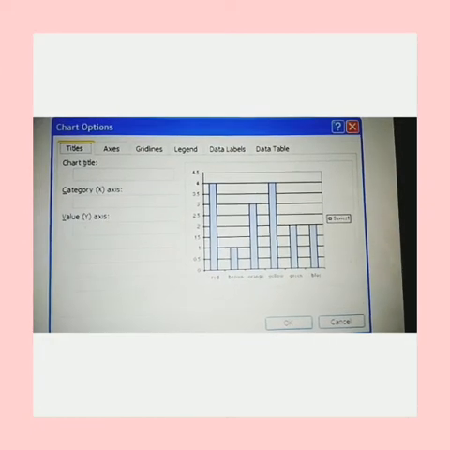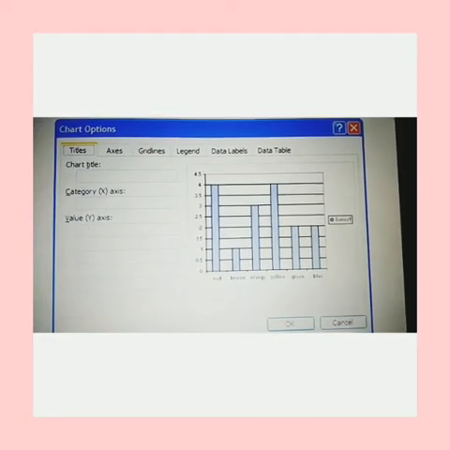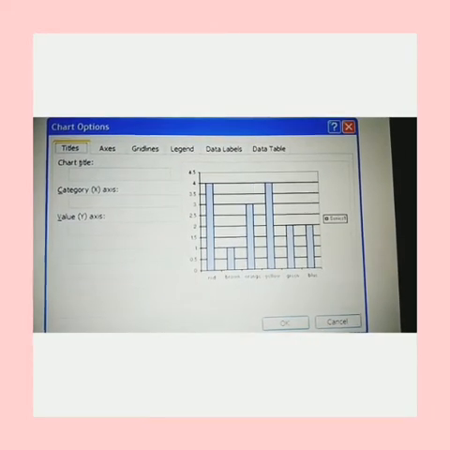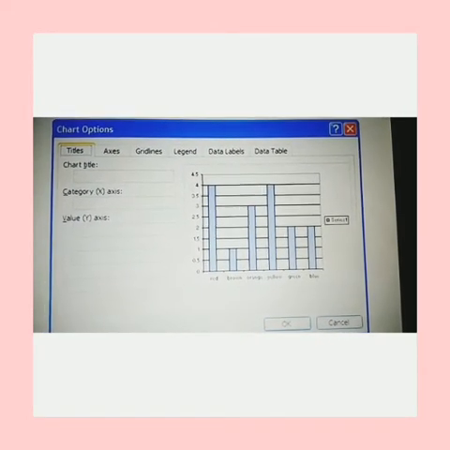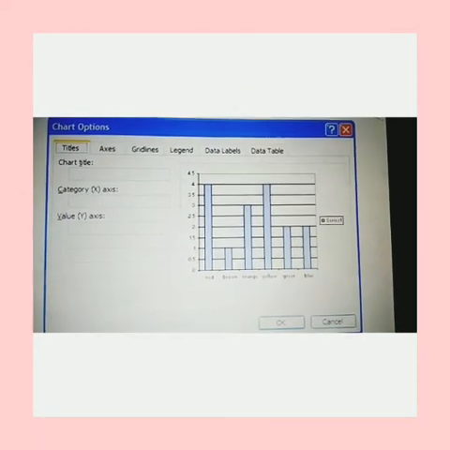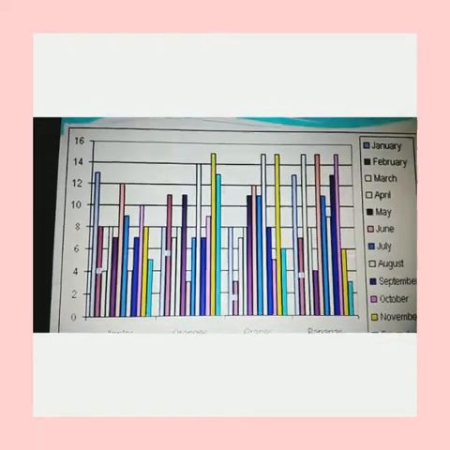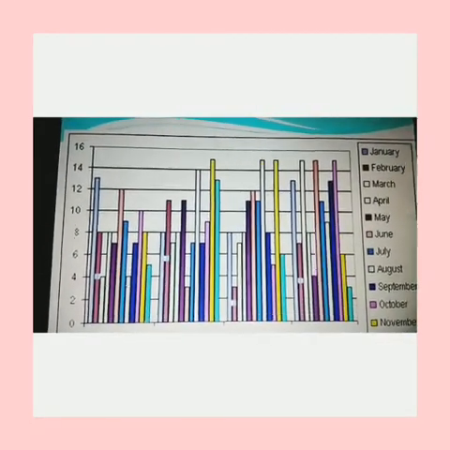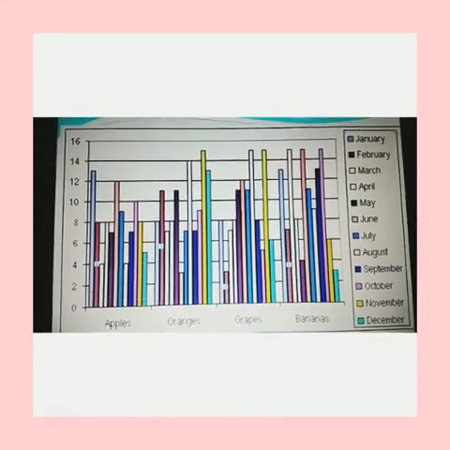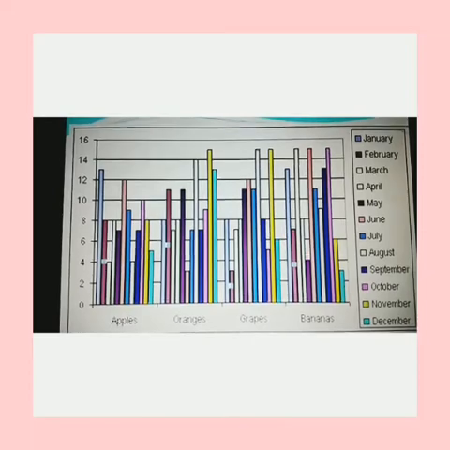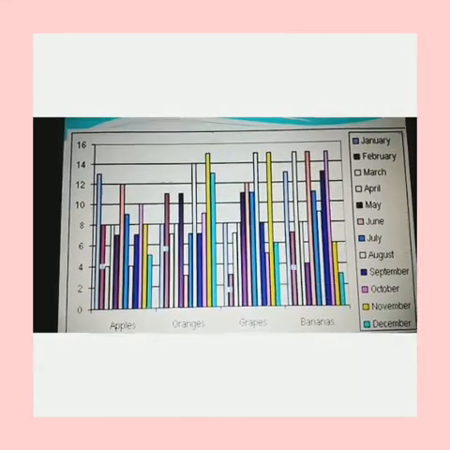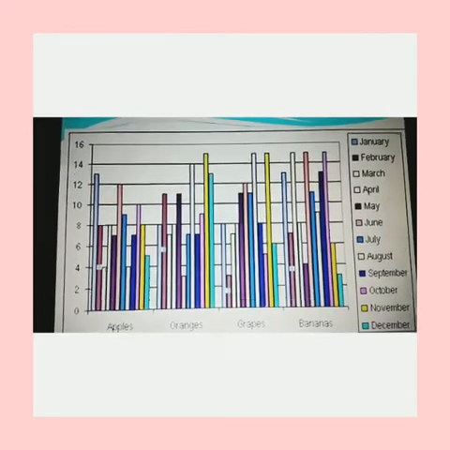Okay, so here is the name of the chart title, and categories, where both categories are shown, meaning the x-axis and y-axis. Then the OK and Cancel buttons are already applied in our chart options. Then next, students, see a chart. Okay, this is a proper chart created related to the apples, oranges and bananas shown below, and all the months are shown in the chart.